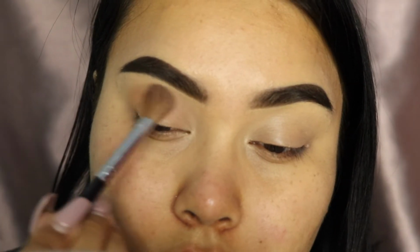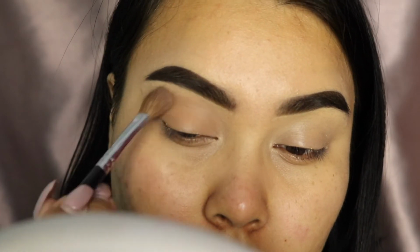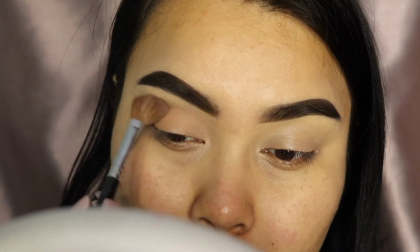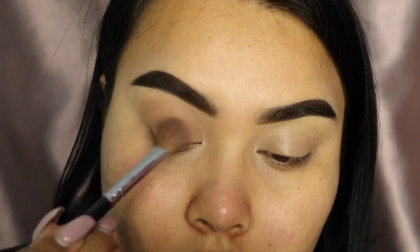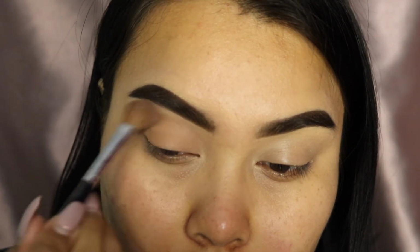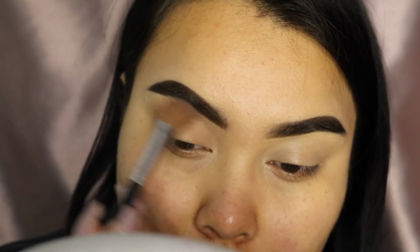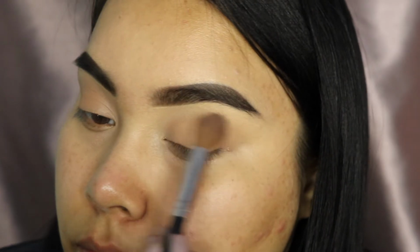In this tutorial I will be teaching you guys how to do an eye-opening look with a bold lip. Now I am taking my handy dandy Morphe M218 fluffy blender brush, and I'm taking whatever skin tone color you have, and I'm buffing it on the outer corner of my eye. We're going to be buffing that in back and forth. Windshield wiper motions.